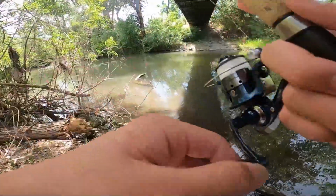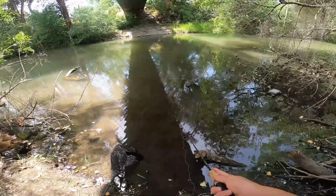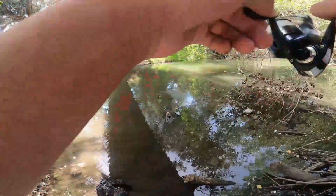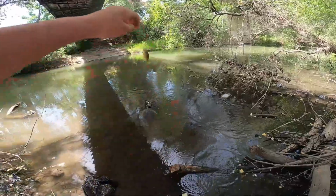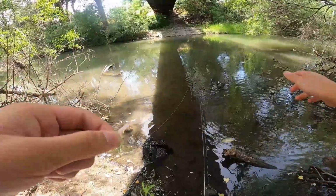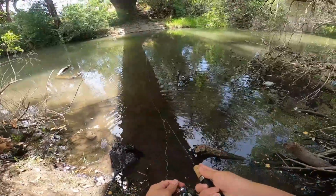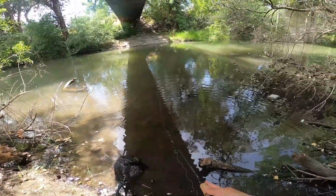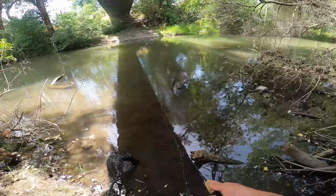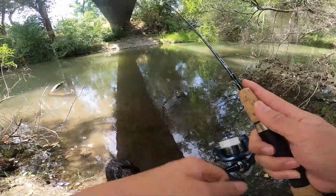Ooh, I just had a big hit right there. I saw him come up for it. Ooh, yeah. Oh, yeah. It's another bluegill. He swallowed the whole thing. Damn. All right. I'll see you, buddy. Let's try to keep fishing. Ooh, that's a bite. That's a bite. No take.